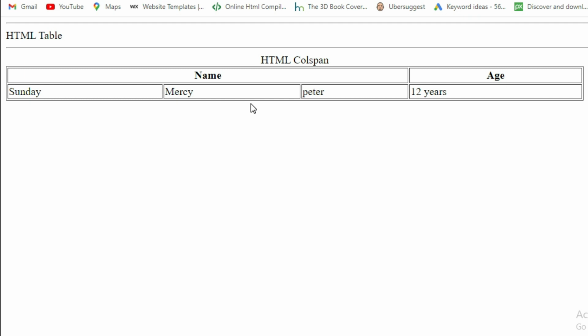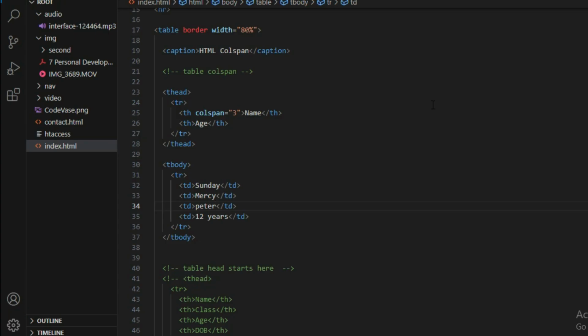Now someone can ask, okay, what if you have another user? How are you going to input the value of that user here so it will still match the columns we have fixed already? If you want to input another user, it's very simple.